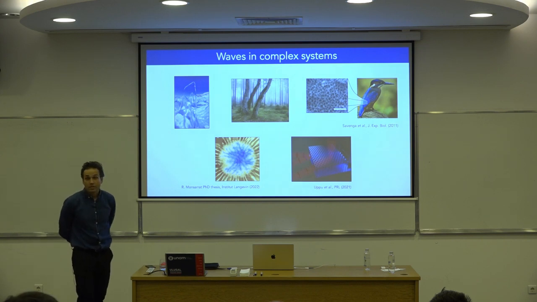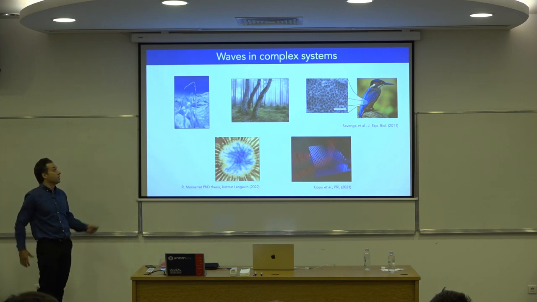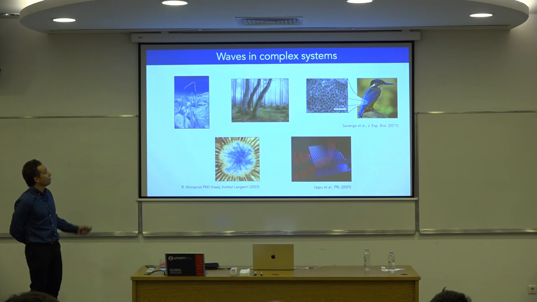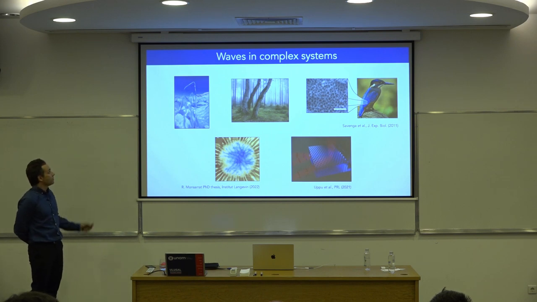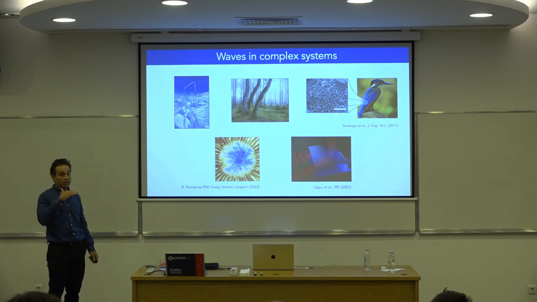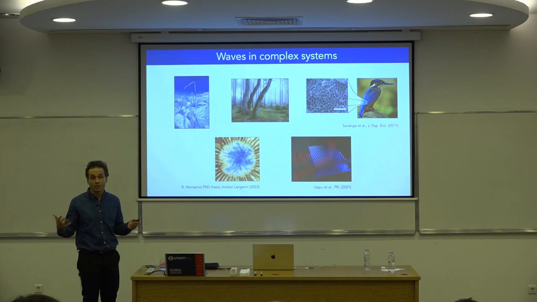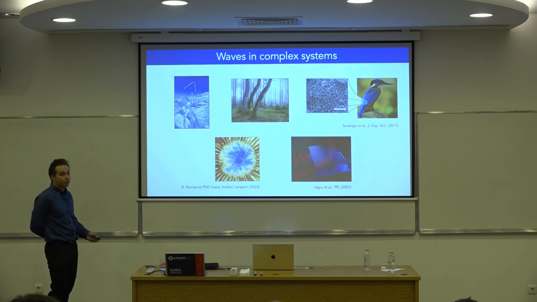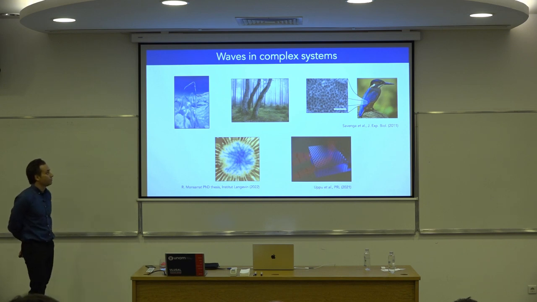Okay, so maybe the simplest way to introduce waves in complex systems is to consider the propagation of light in nature. For example, if you consider the interaction of light with a piece of ice or snow, you will see a very different behavior. Ice is transparent and snow is not. Snow is opaque. And the reason is that in ice, light propagates ballistically because it experiences a homogeneous medium, whereas in snow, you have snowflakes that will scatter light in many directions and the snow will be opaque. Of course, you have the same behavior when you look at the sky, look at the clouds, or in this picture, when you look at the fog in the background, you cannot see through the fog because of multiple scattering.